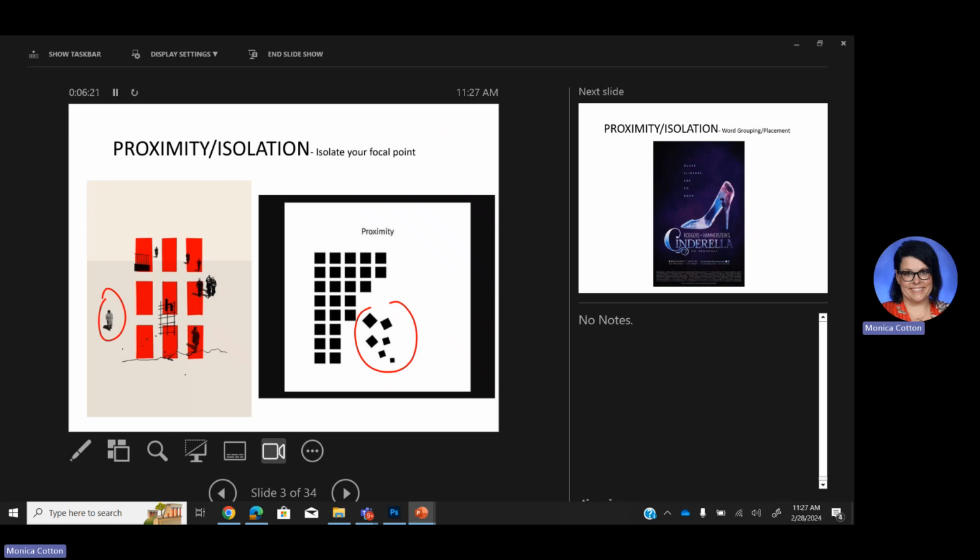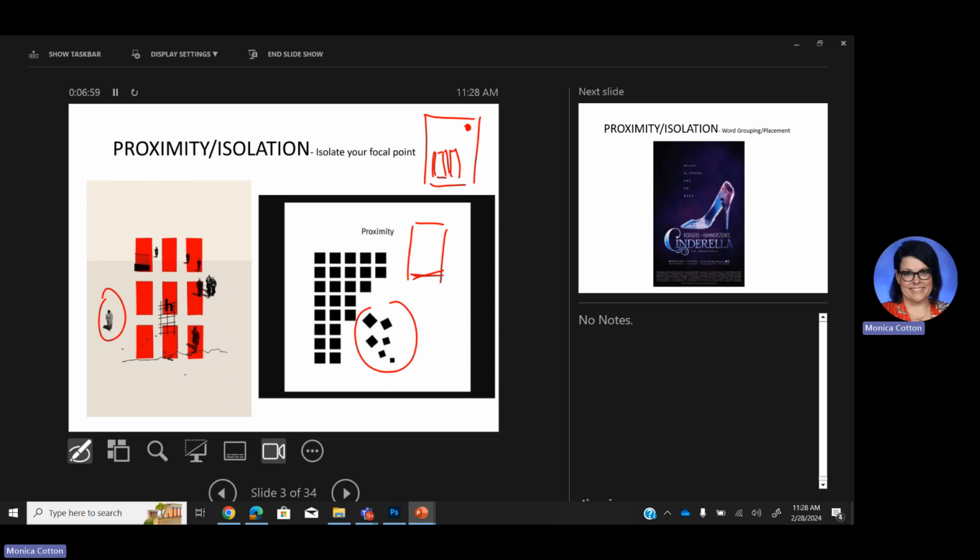So that could be with typography, you guys. If you have a lot more space around the text, your eye's going to go there first. If it's different from the rest, you're emphasizing that because there's space around it. Okay, so proximity. Your little sketch for proximity could look something like a bunch of lines, and then something up here. If you have the same things over and over, and then you have something separate, it is going to stand out, right? So what you're going to write is proximity and isolation.